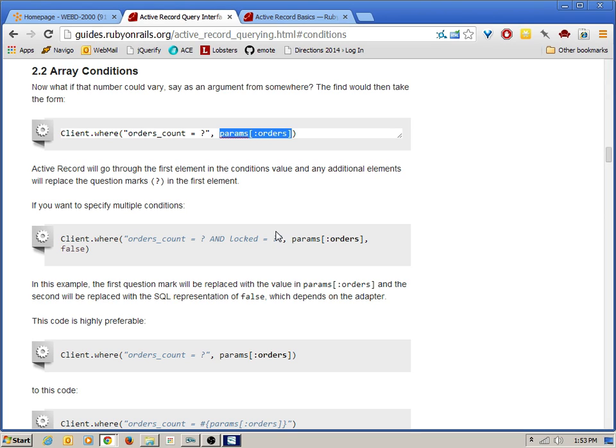And the reason you might do that in Rails is often the data you're searching on is coming from your users by way of the web, and you don't want to just give those users the ability to inject stuff into your SQL.